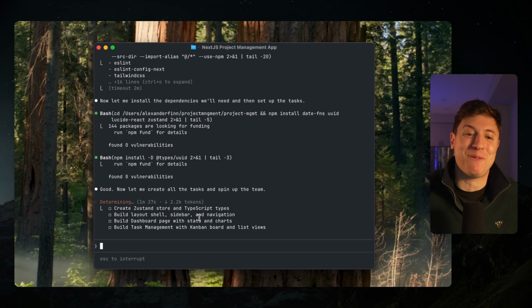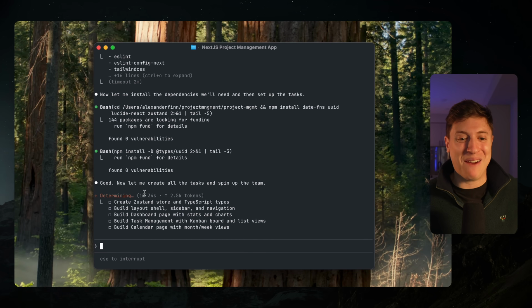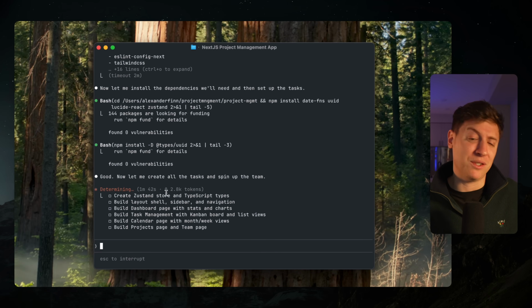We had that week a few weeks ago. Remember that? We were all talking about Ralph loops. That was the hot thing at the moment, Ralph loops. Now look at this. We have the Ralph loops built right into Claude Code. No one's talking about Ralph anymore. That was a funny week. I think sometimes we just look for narratives to talk about in the AI world.